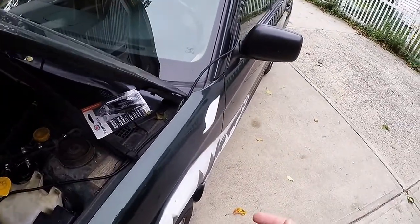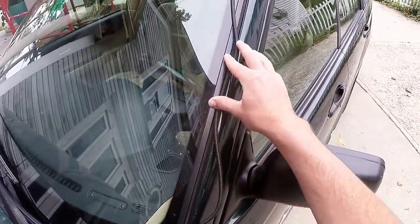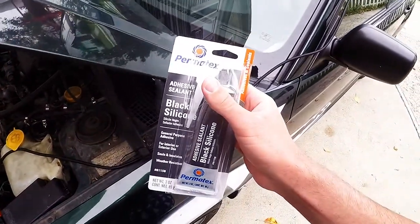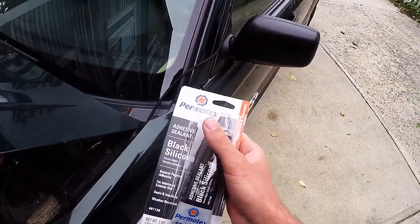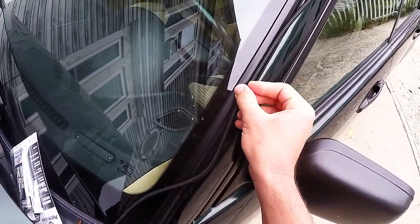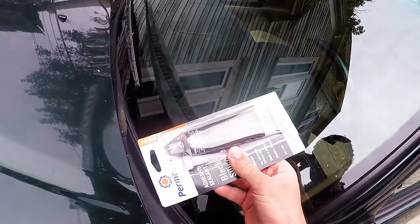So on that ground, what I'll be doing is sealing this into place in this little gap around the window with sealant. I will be using this black silicone to do so. You can use clear, you can use white. I really don't care what you use on your car because it's not mine. I of course chose black because, well, it channels my inner gangster, really.